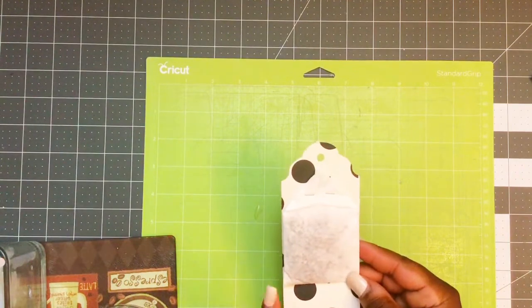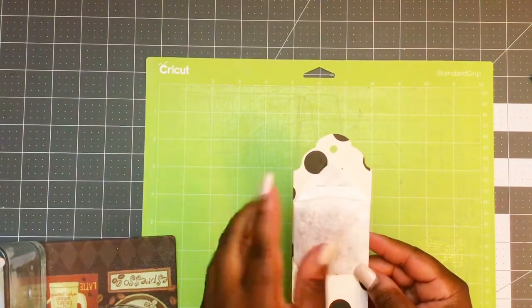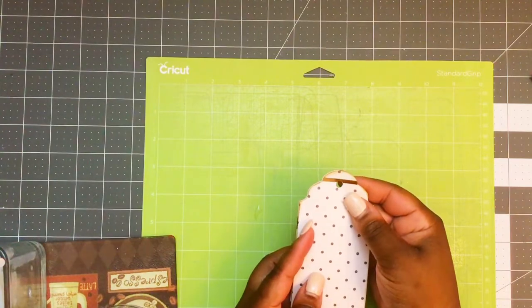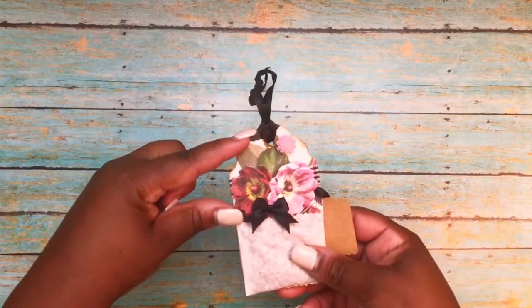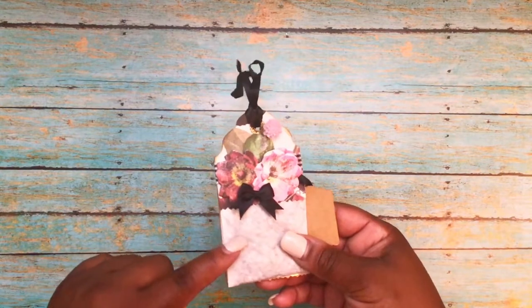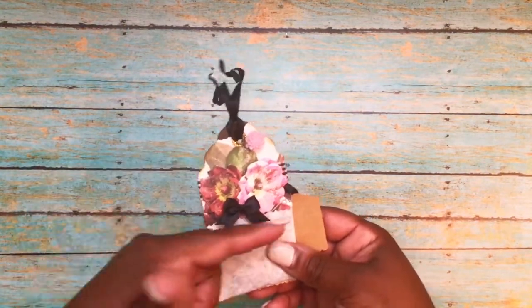Next thing I did was took my little pouch and I stapled it right up under where the hole of my tag was. So when I put my layering piece on the top, you couldn't see the top of the little bag. And to finish these off, all you have to do is adhere your top piece of your tag, determine where you want to cut it off. I determined mine where the coffee filter was folded is where I started this glued down. I glued it down first and then I cut it off.